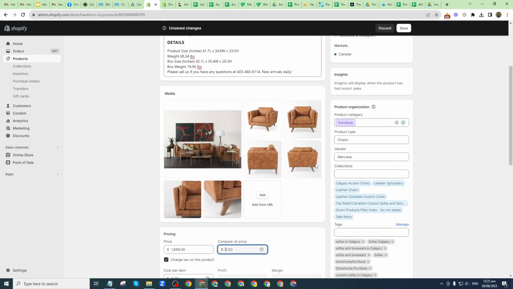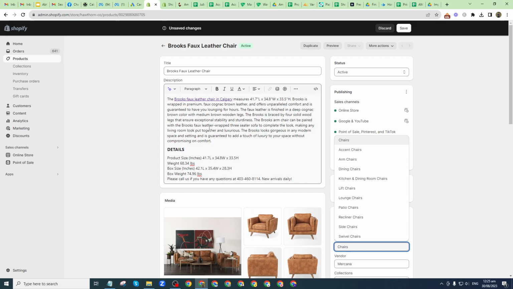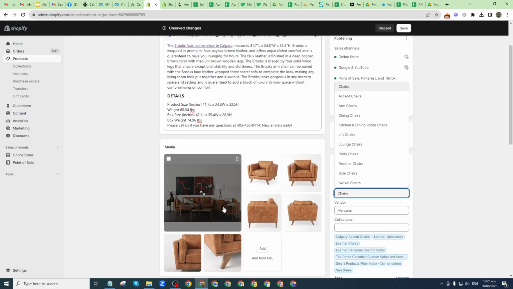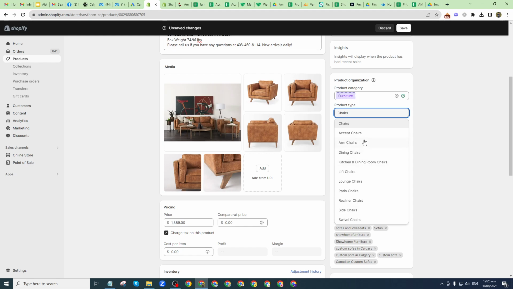And then this is the correct product type. Usually the product type depends on what this product is about. Since this is an accent chair, we'll just choose the correct product here. You can see that there's a lot of chairs in here, so it's better to be able to specify and also choose which of the products already in the product type.